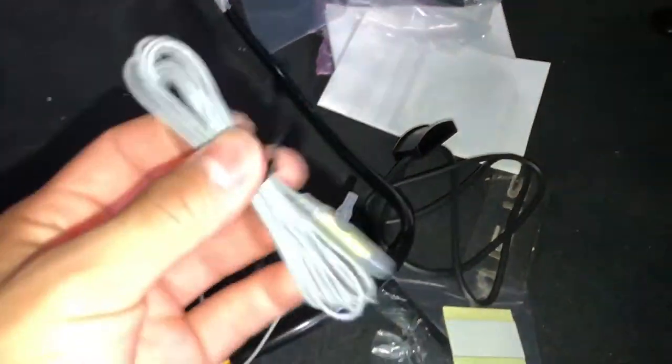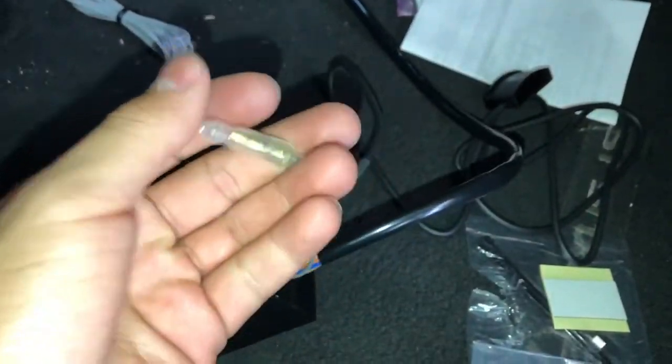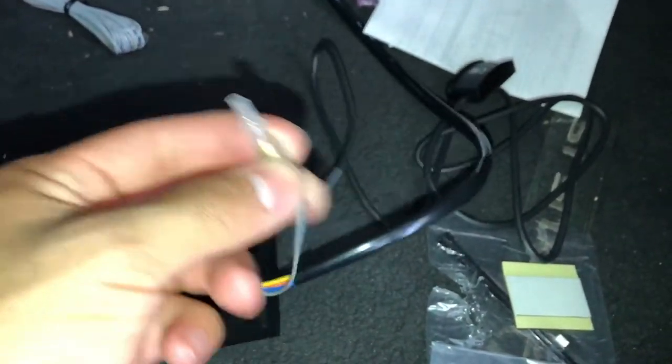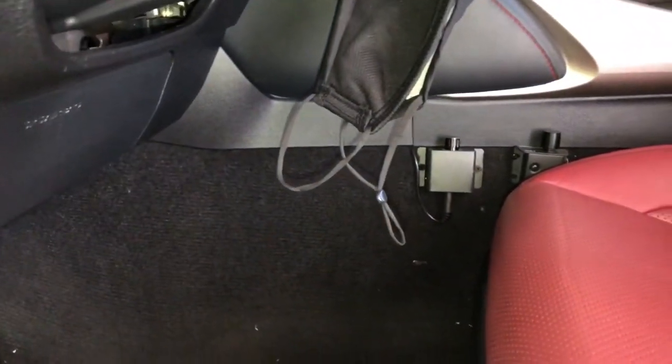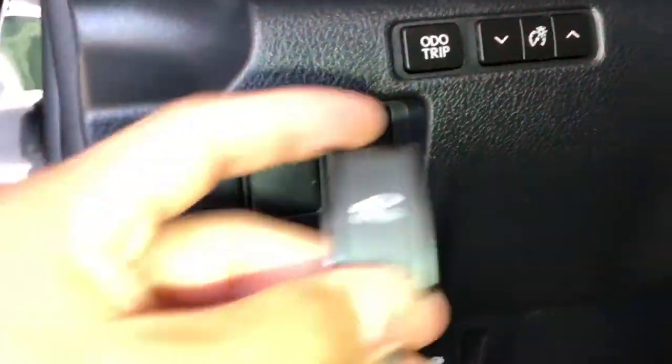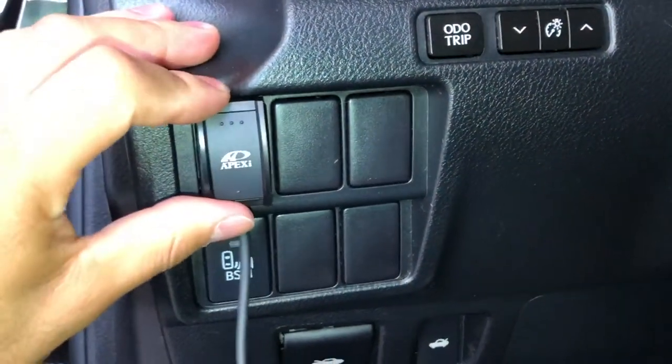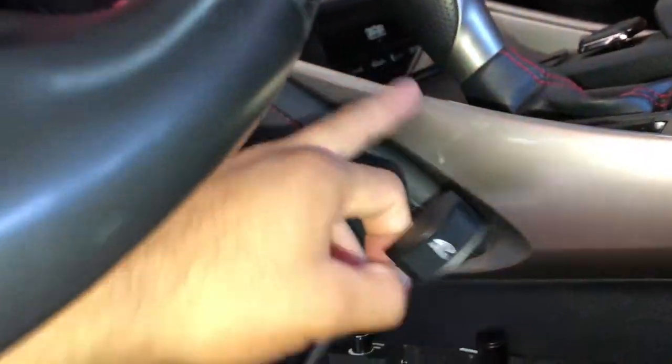If you are not going to use the bypass gray wire, I'd advise you to wrap it in electrical tape. You do not want it getting wet or triggered on anything — you don't want it grounding out. I'm going to run this wire through the side trim piece and find a location to mount the switch. I was thinking right here where it fits flush, or maybe somewhere in the center console.